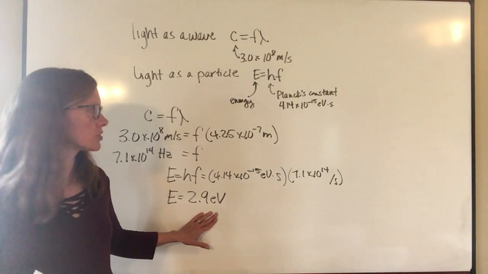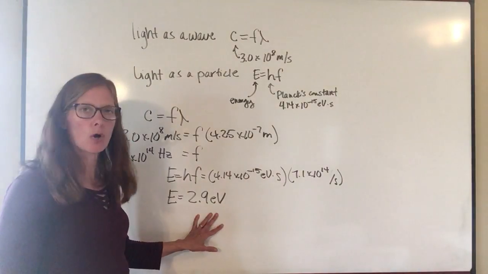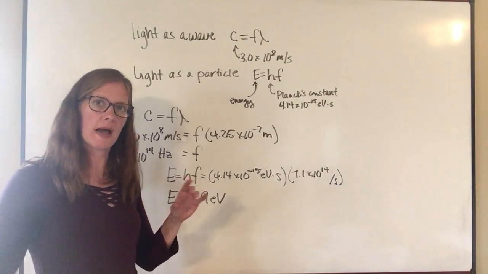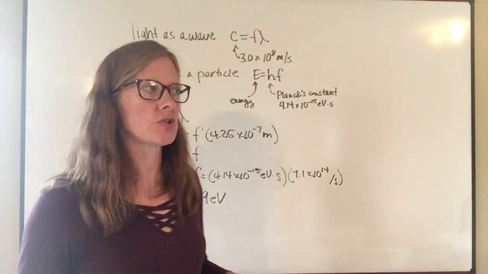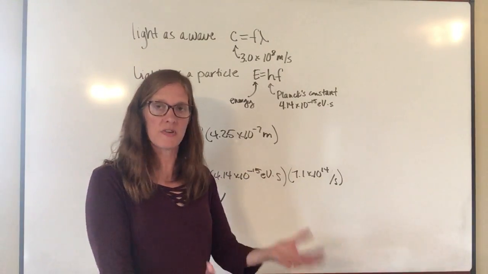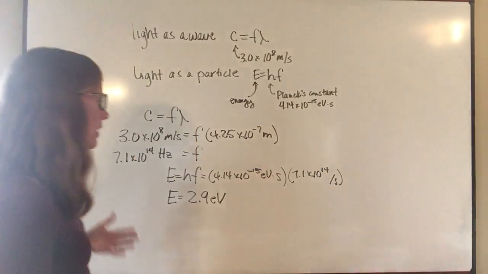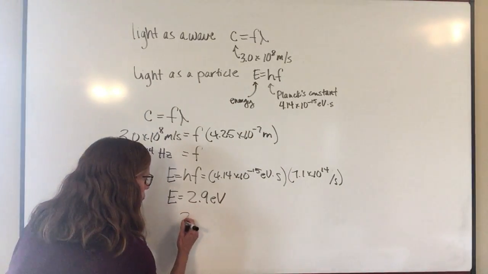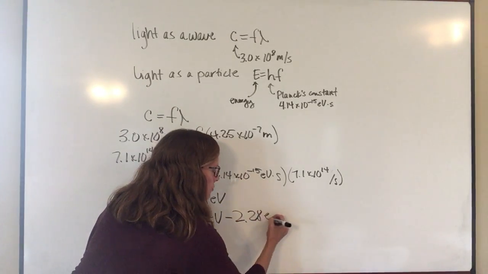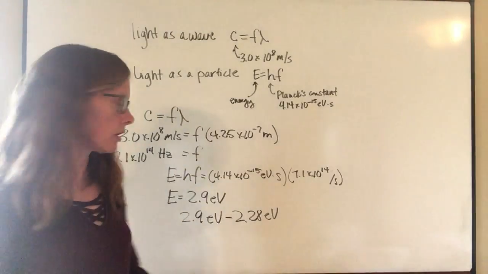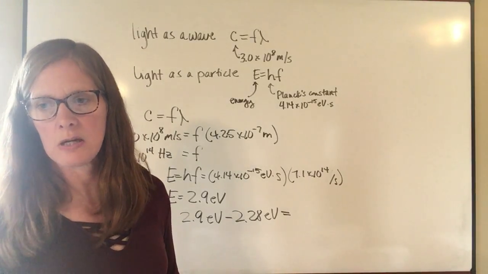So this is how much energy the photons actually possess. It's 2.9 electron volts. The work function, it told me, was 2.28 electron volts. So now it's possible that the photon of light could hit the electron and it wouldn't give all of the energy to the electron. So what we're doing is we're saying, okay, if it does give all of its energy over to the electron, how much kinetic energy would be the maximum amount that the electron could have? Well, if it has an energy of 2.9 electron volts and it only needed 2.28 electron volts in order to be released from the metal, then all I have to do is subtract those two, and that will tell me how much potential kinetic energy it would have.